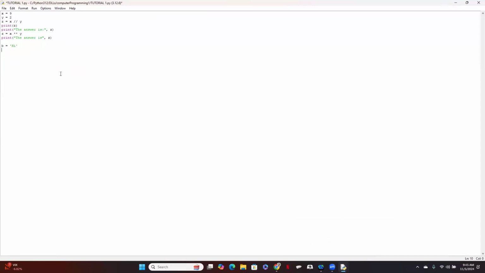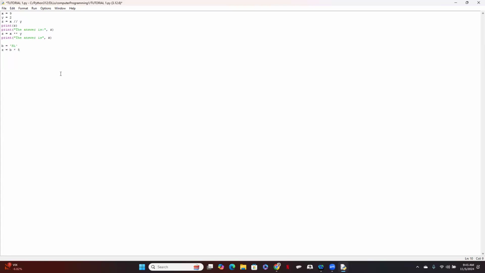So maybe we should use the same Z. This time we're going to say Z, assignment operator, then B, and a single asterisk, and then let's do 5.